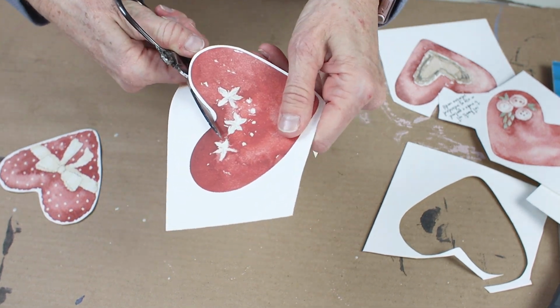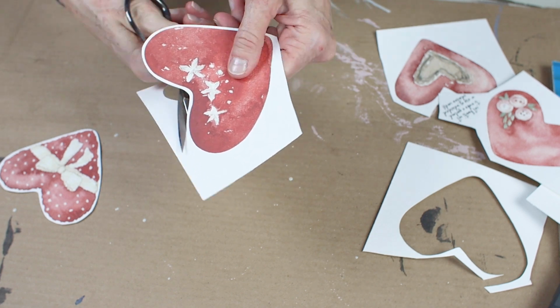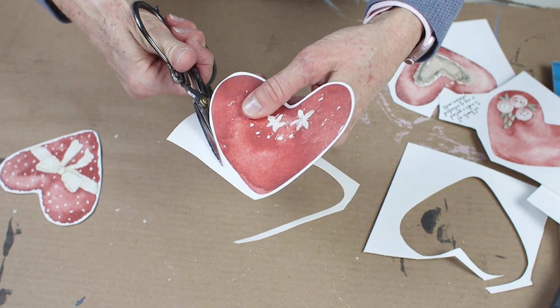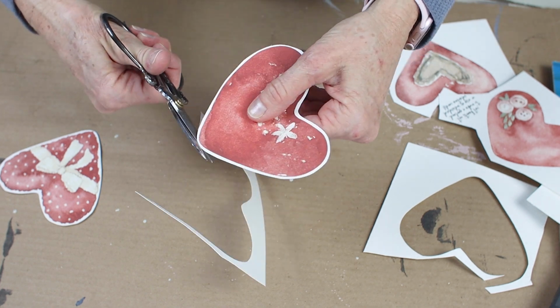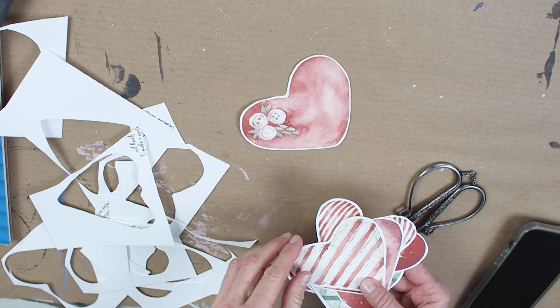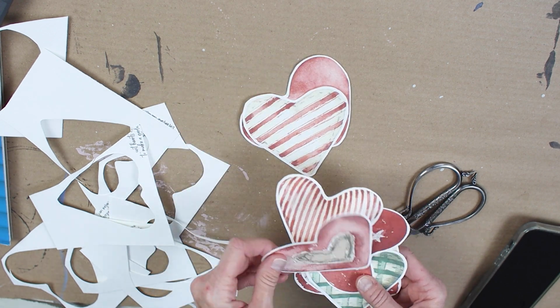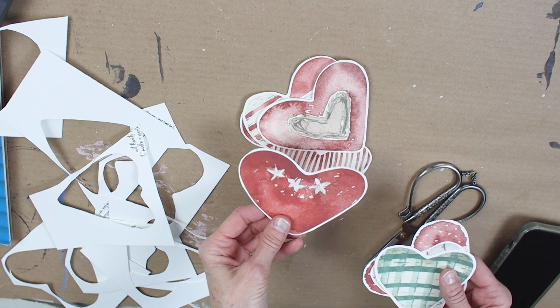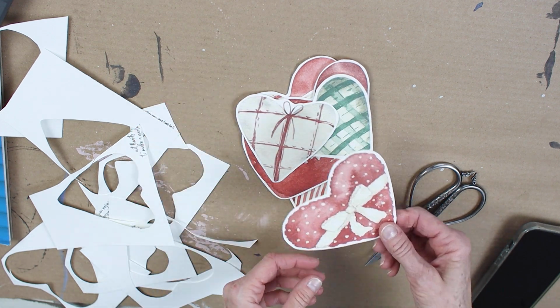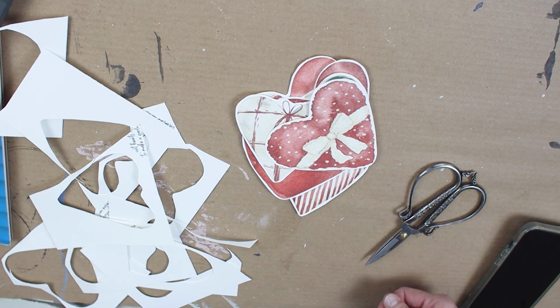for Valentine's Day. Once you've printed out all of the hearts, and there are 4 on each sheet, and they're all different hearts. There are 8 different hearts. You'll see them here, all the selection. Once you get them all cut out, and you'll also notice that I cut around and left a little white space all around the hearts.